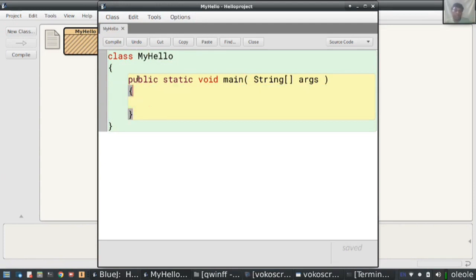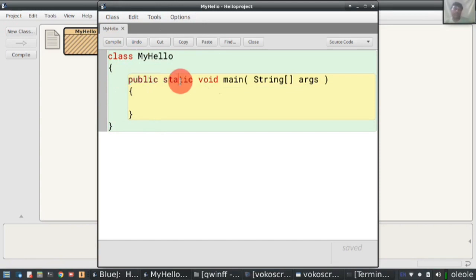Now let me explain these keywords for your information. Public means any class can use it in the whole Java program or whole Java packages.